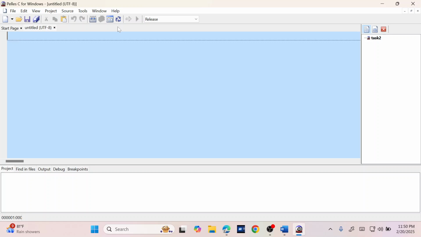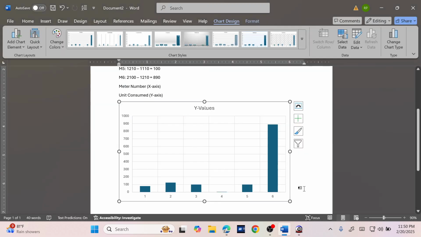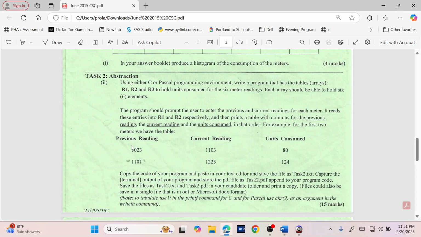Now, for example, some students will go automatically to say int r1 with the array size of 6, with the equals to sign, and they put the meter readings, and it will cause you to lose marks because the question says that the program should prompt the user to enter the previous and current readings of each, which means that they must enter the previous and the current readings.